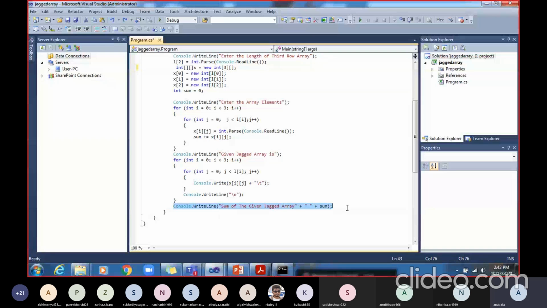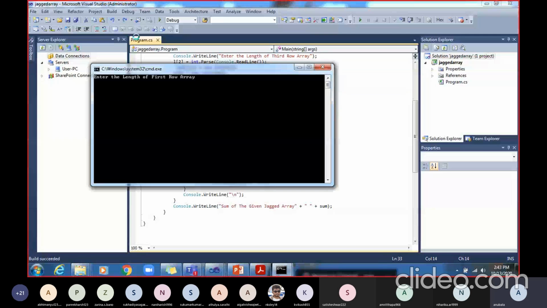So when I run this code, it first asks me to enter the length of the first row. Suppose I give 3. Then enter the length of the second row, I will give 2. Then enter the length of the third row, I will give 4.